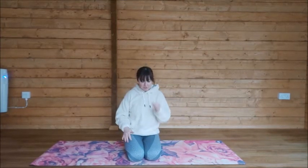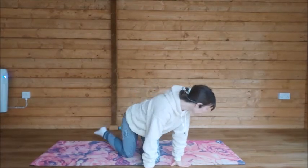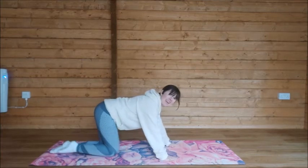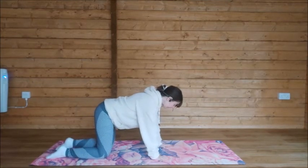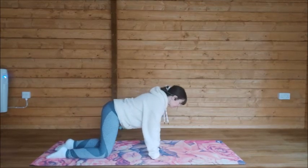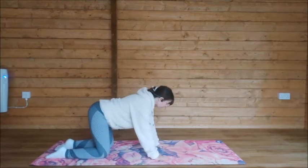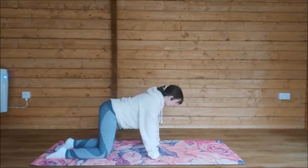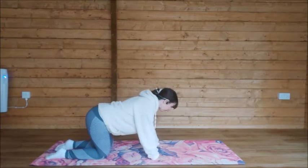Alright, well done. So from here, we're going to come onto all fours and just do some wrist work on our hands and knees. So hands underneath the shoulders, knees underneath the hips. And to begin with, we're just going to do circles. So you're just going to come slightly forward over those hands and come back.